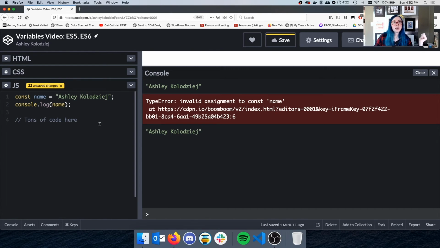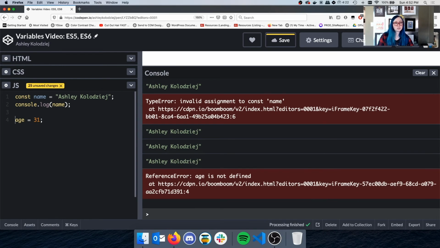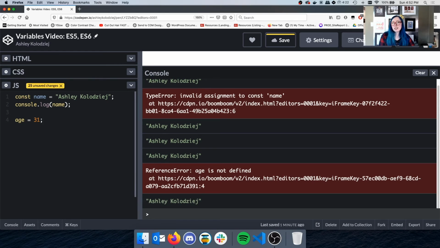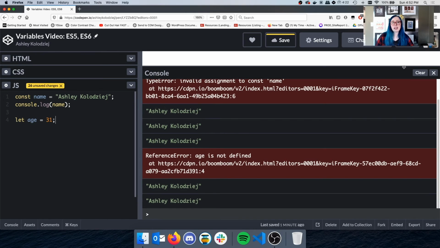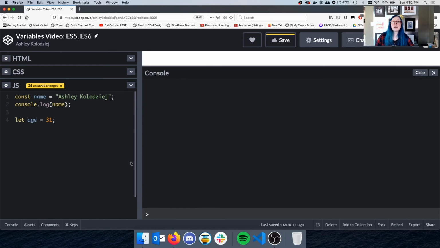If you're thinking, okay, well, maybe later down the line, like say my name is probably not going to change, but what about my age? So here, my age is 31. Well, if my age is going to change over time, I probably want that to be a let, because I don't want to accidentally redefine my age, right? But I do want to be able to add to it later. And let's just see what that looks like. Let's do a 31 plus plus and console log.